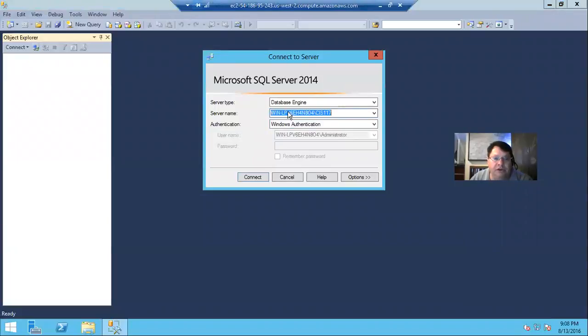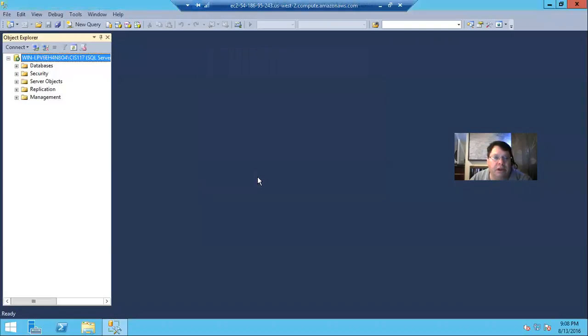And when that starts up, it will be defaulted to connect to the local machine. And even though we are running that local machine remotely, it's in the cloud, it is a local connection from the standpoint of the machine in the cloud is connecting to the database on that same machine in the cloud. So we need to do nothing other than hit the connect button.